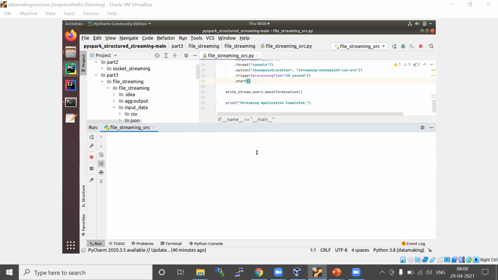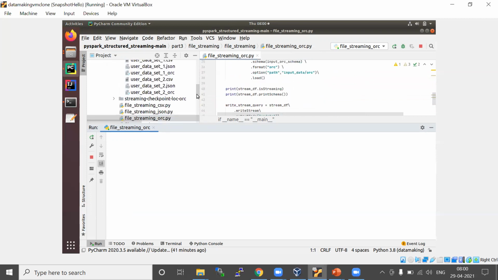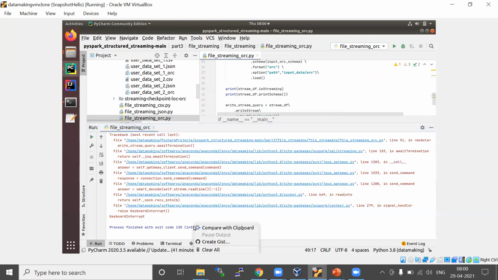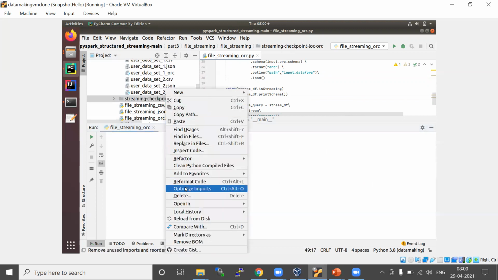Okay, so it's not picked up. So you see there's a checkpoint location. Can stop. Remove this also.